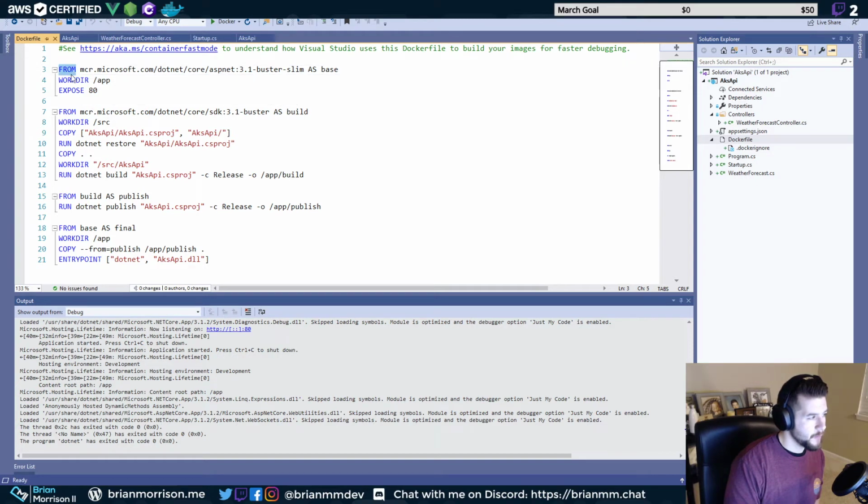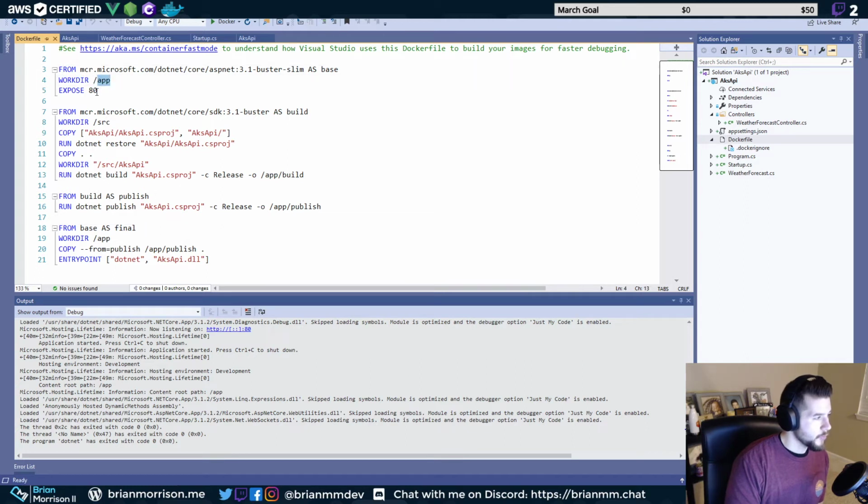So this FROM command right here, you can see first off, this is commented. But this FROM command is looking for a base image. So the image that we're going to start off with is ASP.NET 3.1 as base. It looks like it's casting this image that it's creating into this variable called base, because you can see down here it's grabbing that image and doing something else with it. So we have our base.